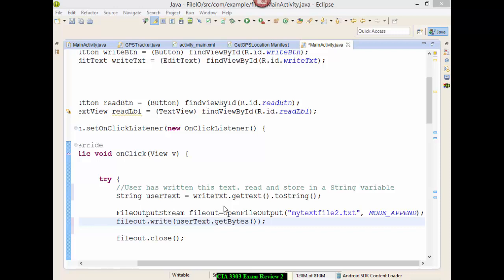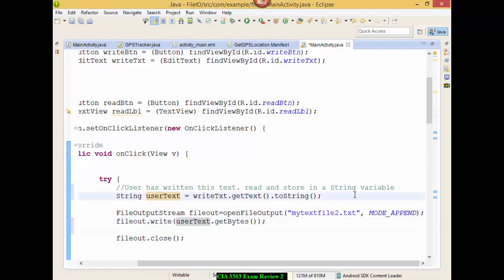Characters, capital letters, small letters. So we have a string. If you want to read an integer, obviously you will be converting it into an integer, an int. You know how to convert into int, right? No? Integer.parseInt is basically how you convert into int or float or anything else.